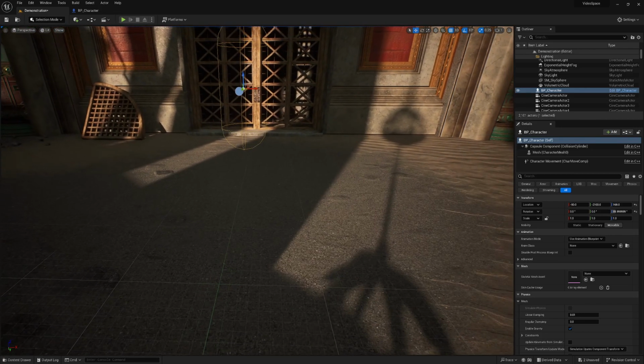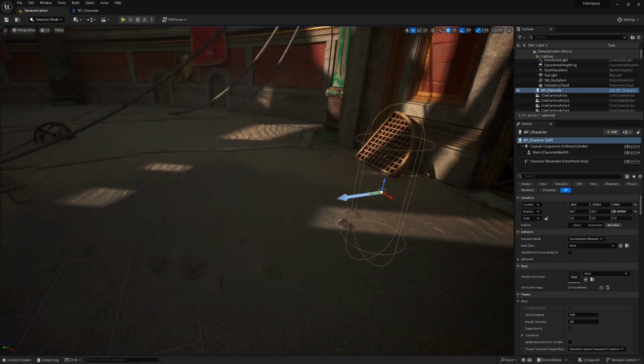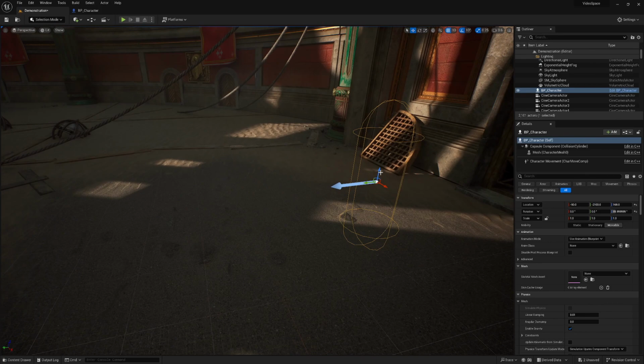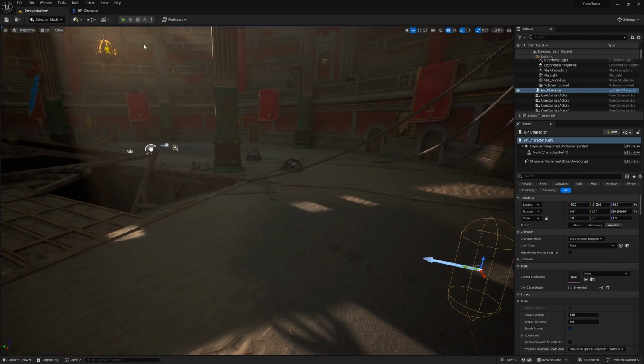Centralize it on that line. And yeah, so now I've done that, bring it down a little bit. And you can notice when it hits the floor, because as you can see, part of it disappears. So I'm just going to have it one above. And there you go. So now I can click play.